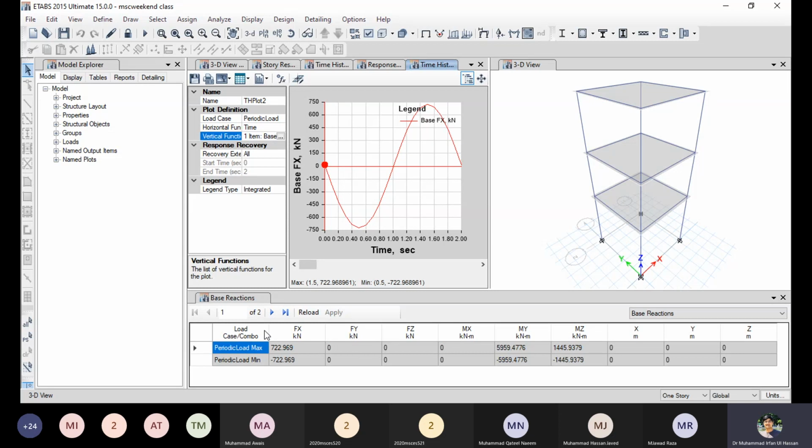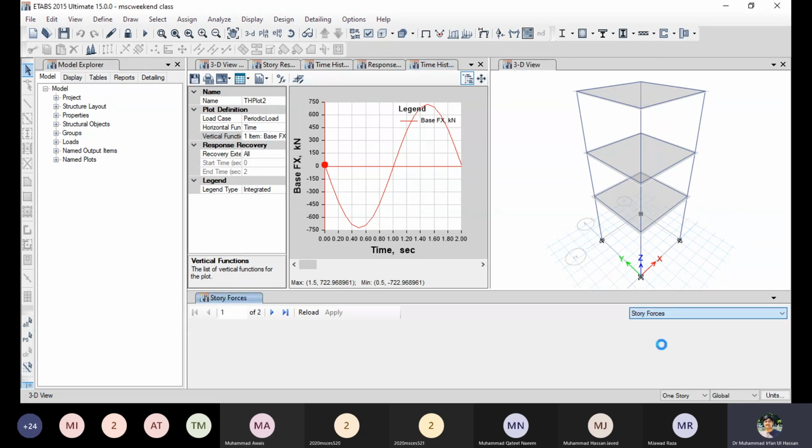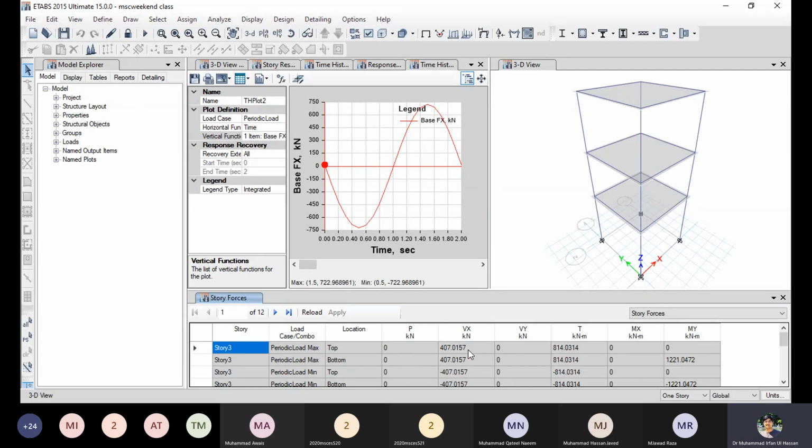यहाँ पे बनेंगे. फॉर एग्जांपल दिस टेबल इज द पीरियाडिक लोड मैक्सिमम. ये कितना आ रहा है, ये मूवमेंट कितना आ रहा है बेस पर, और mg, ये 3 वैल्यूज आई हैं. fx, तो व्हेन fx इज प्रेजेंट my इज प्रेजेंट एंड mg इज प्रेजेंट. ये बेस रिएक्शन था. यू कैन सी द स्टोरी फोर्सेस, सारी आपकी vx आई हैं बिकॉज द लोड वाज इन x डायरेक्शन और ये ट्विस्टिंग मूवमेंट आया है. and my आया है, mx 0 है because the load is applied in x direction.